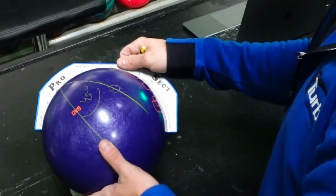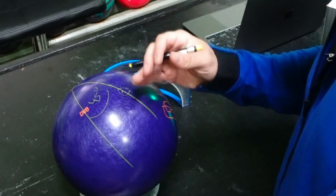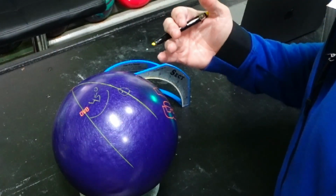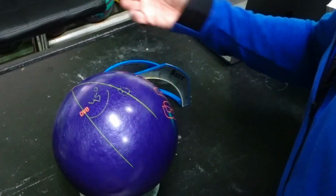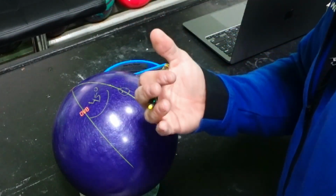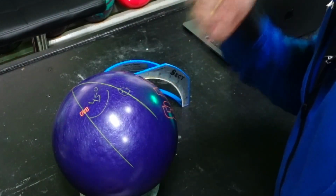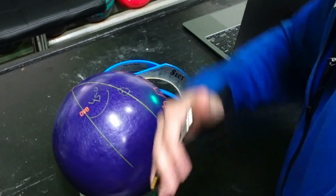So from here, this is the important number for ball reaction. We want to know how much this ball is going to see the dry. If we want it to blend off of the dry and be more rolly and not as sharp, we would go with a bigger number, which would bring the pin down. If we want the ball to be sharp off of the dry and to start rolling off of it as soon as it hits friction, then we're going to go with a shorter number or a taller pin.